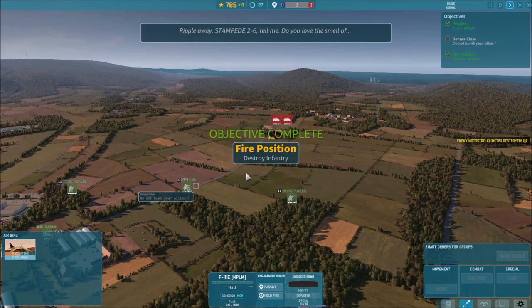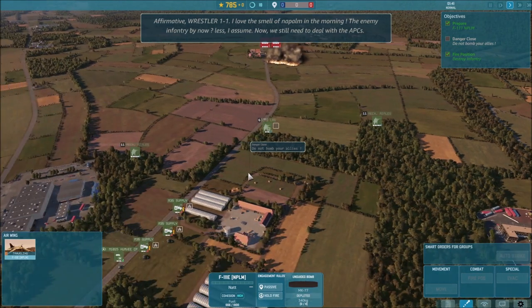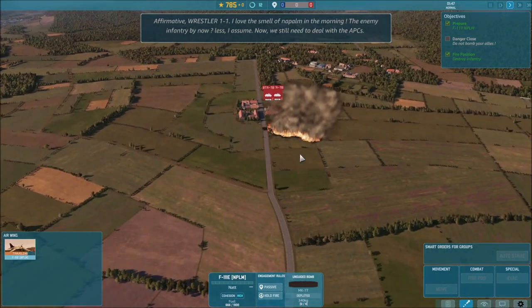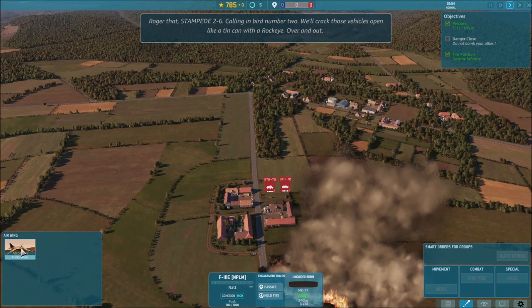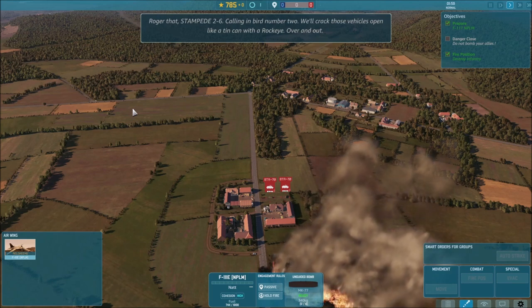Ripple away. Stampede 26, tell me, do you love the smell of? Affirmative, Wrestler 1-1. I love the smell of napalm in the morning. The enemy infantry by now? Less, I assume. Now, we still need to deal with the APCs. Roger that, Stampede 26. Calling in bird number two. We'll crack those vehicles open like a tin can with a rock eye.